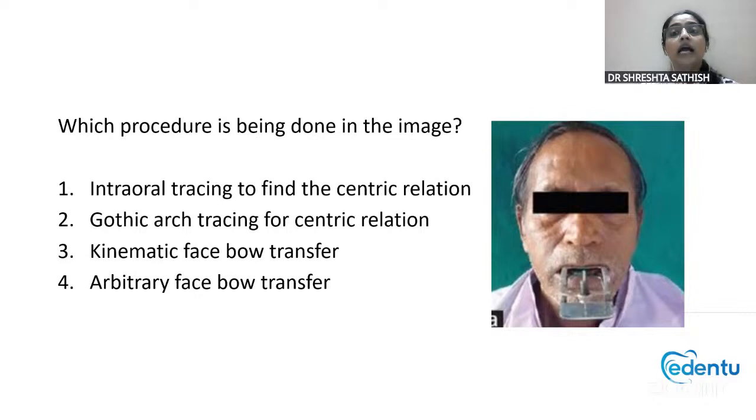Okay. Now, how would an intraoral tracing look like? You cannot see it in an image like this because it will be attached to the occlusal rims and it will be inside the patient's mouth. You can only see it once you take out the rims from the patient's mouth and view it outside.